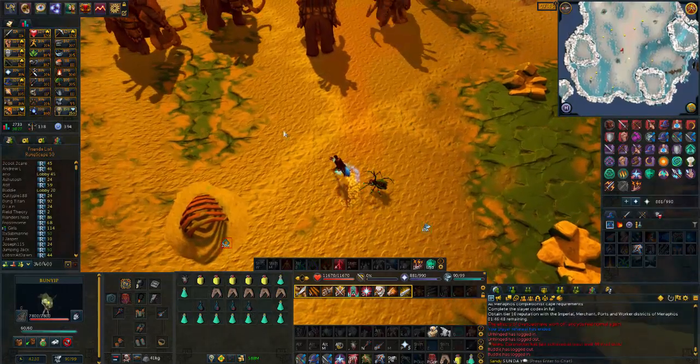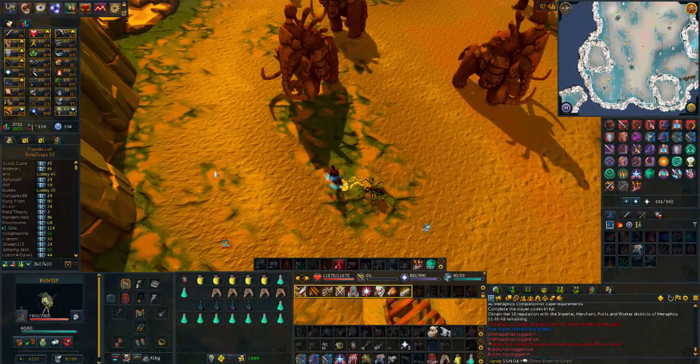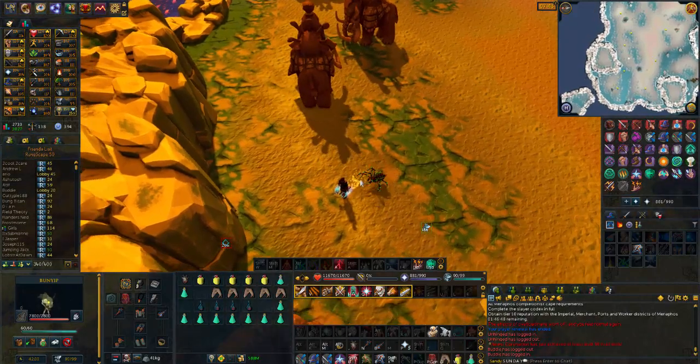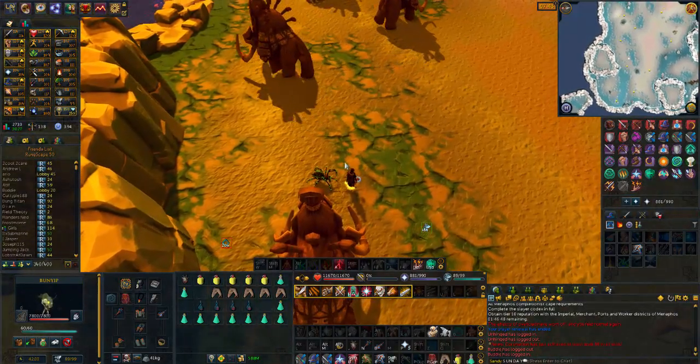Now, the method I'm using is pretty fast as well. It's roughly 120 mammoths an hour, I think. It can be a bit slower if you're not concentrating very much. You have to really concentrate to go at that kind of pace. And you have to use Berserk as well.